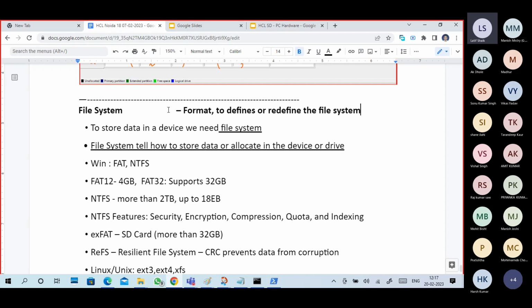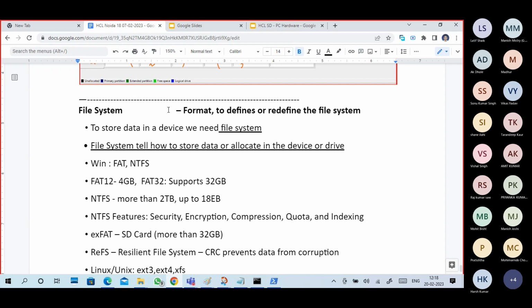In the process of format, you may lose the data. In olden days the FAT file system was there. When you want to convert from FAT to NTFS without losing data, we can also do it using the command prompt.